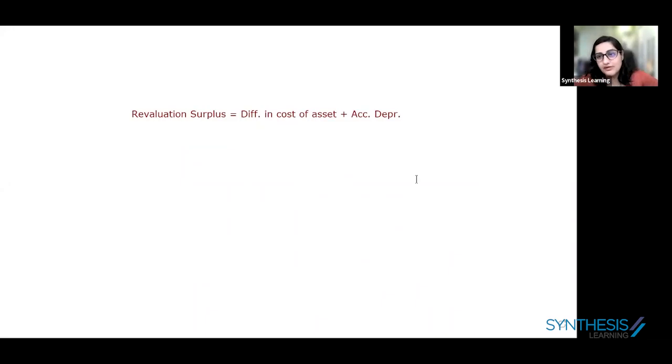This is the formula for revaluation surplus. Revaluation surplus is the difference in the cost of the asset. Difference in cost of asset कितना था ये एग्जाम्पल में? 750, which is the new value or the revalued value, minus the cost of the asset और जो books में already दिख रहा है, which was 300,000, तो 450 आ गया. जो आपने मुझे बोला कि मैम गेन तो 450 का ही है, तो सरप्लस में क्यों 550 दिखाया? क्योंकि हम लोग को अक्यूमुलेटेड डेप्रिसिएशन को भी 0 करना था, उसका काउंटर भी रीसेट करना था.